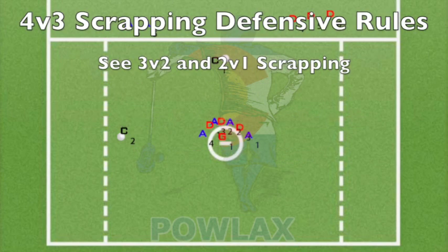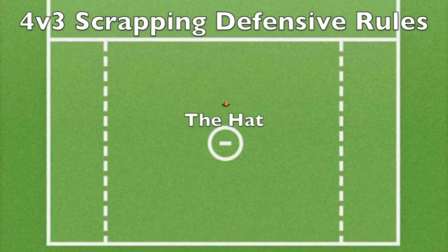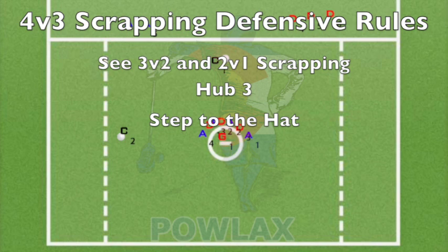On the defensive end, we will use the same techniques from 2v1s and 3v2s, but the defense will be in hub 3, and players will need to step to the hat before approaching. The hat is an imaginary mark on the field that is in the middle of the field, about 7 yards above GLE. Stepping to the hat ensures that we are recovering in passing lanes and approaching with good angles. Lastly, on the clear, they will need to make 3 passes.